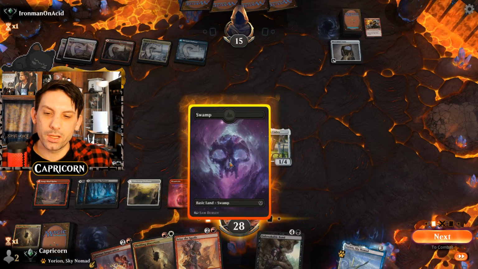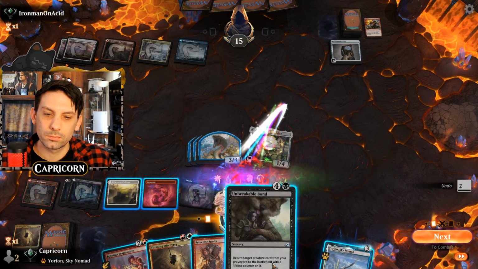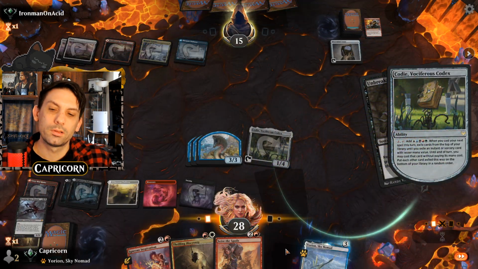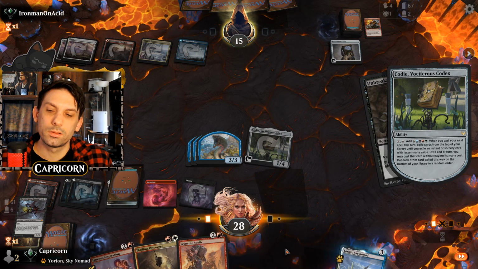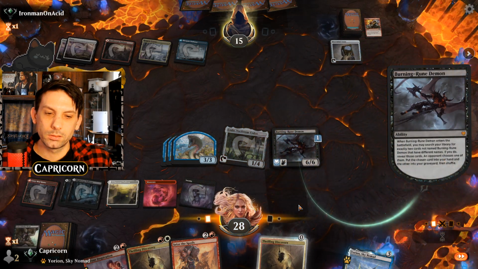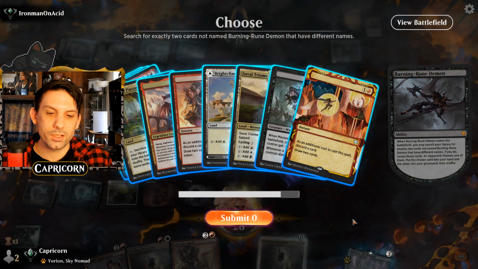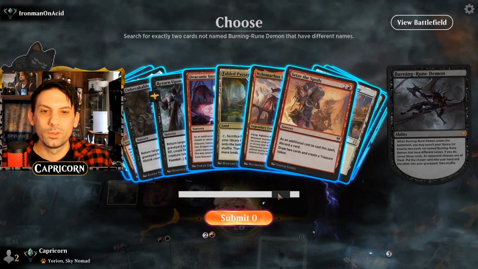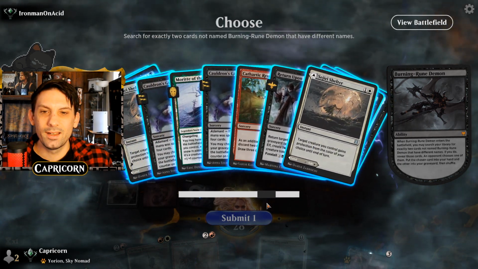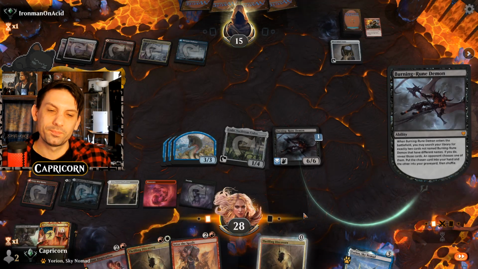Now we're just going to do some shenanigans. Unbreakable Bond for a Burning-Rune Demon. And then we get to fetch something. Let's see what we hit. Thrilling Discovery for free. Sounds good. Take action. We'll go find a Velomachus. And a Marit. Seems fine.